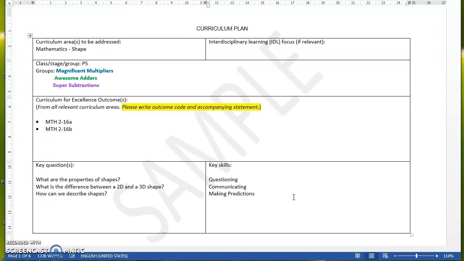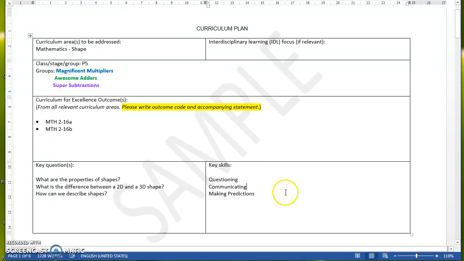So remember, when you're thinking about planning, you're not just thinking about the learning outcome in terms of what the children learn about the subject, but you're thinking about the skills that they're going to be using to enable them to engage with that subject. So communication skills, for example, might be important. In maths, we're making predictions, we're asking children to think about what's going to happen next, we're looking at patterns and these kind of things. So it's important that you think about that.